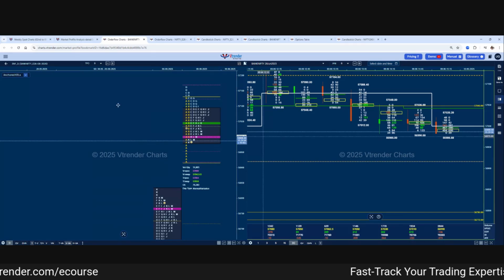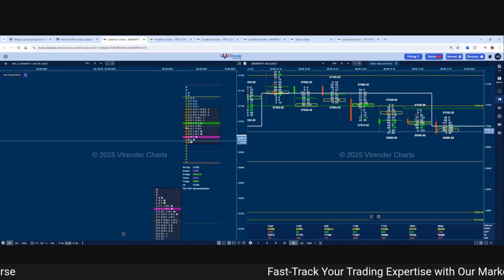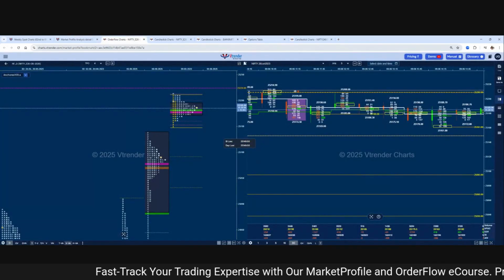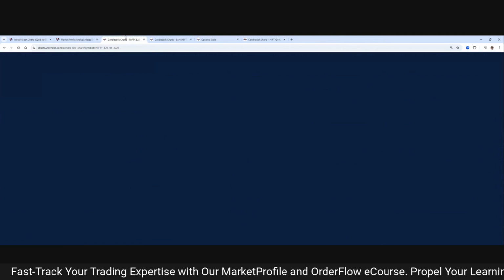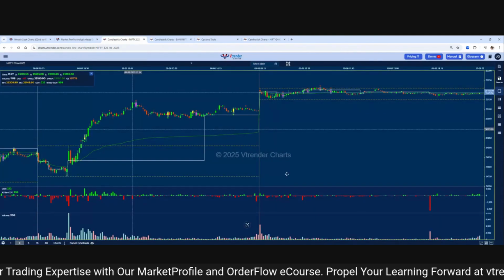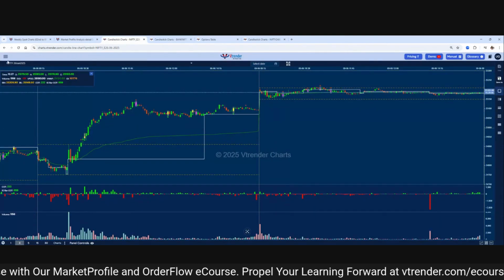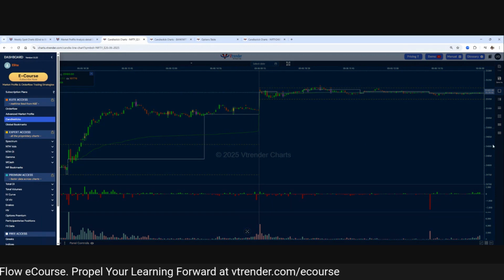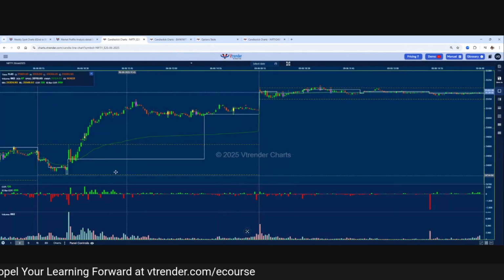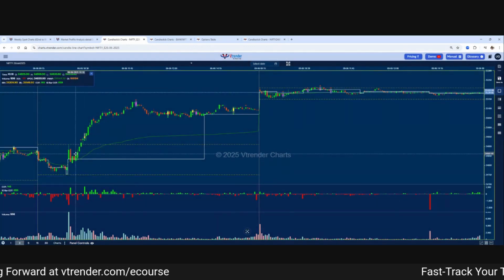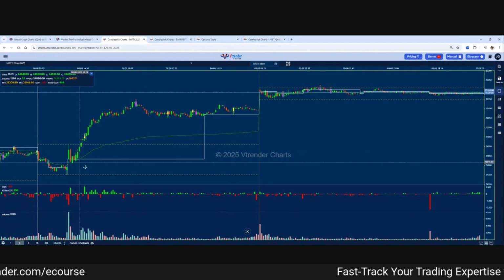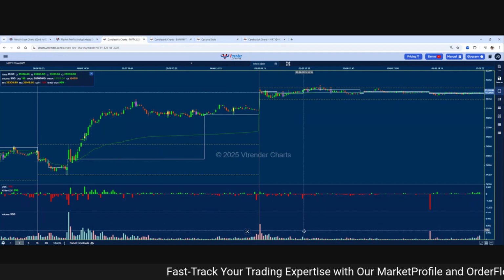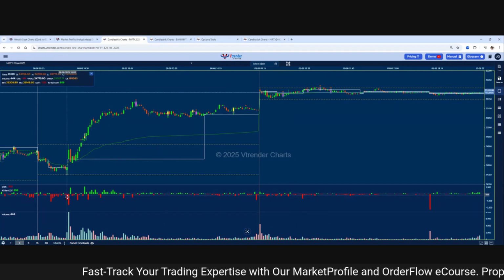So coming to another important feature of VTrender charts, these candlesticks, because the candlestick charts which you have in this menu are very important, and they convey a lot of information apart from just the open, high, close value, because you have the VWAP, you have the POC marked, you also have the volumes in the bottommost part, and you also have the COT.